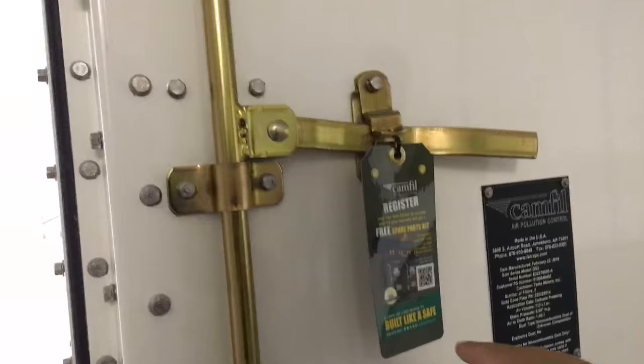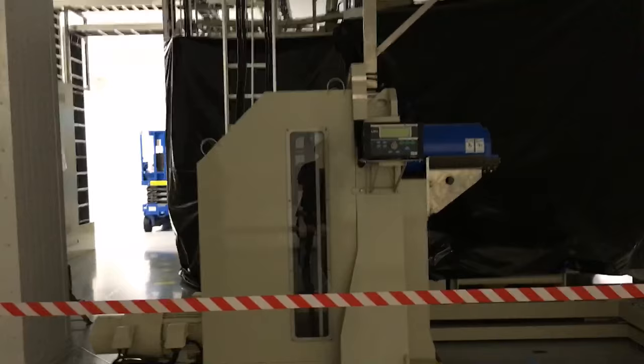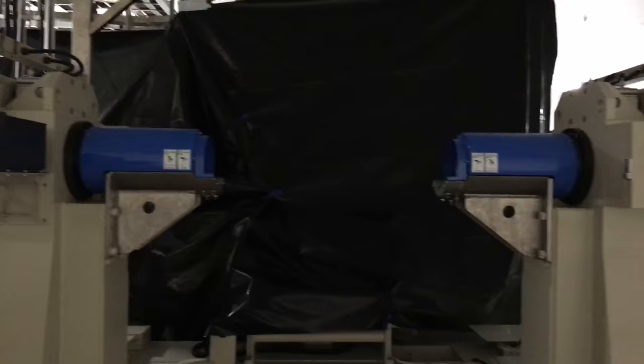They need to register for their warranty. These are basically two giant rolling pins, and it does exactly what the room sounds like. It presses that sheet. So that's a very fine process because you don't want to press it too thin. You're going to cause more resistance in the battery than you want. So it's got to be designed very carefully. This is the pressing machine. She said it's basically a giant rolling pin. However, this machine is owned by Panasonic, and they wanted to respect Panasonic's privacy under the request of not displaying it. Proprietary technology.